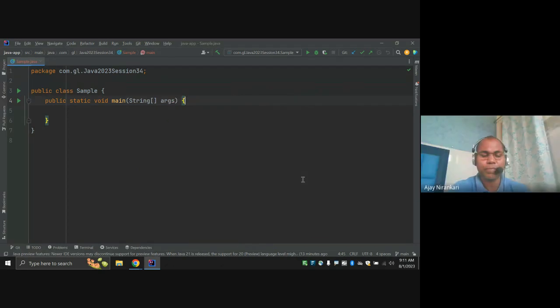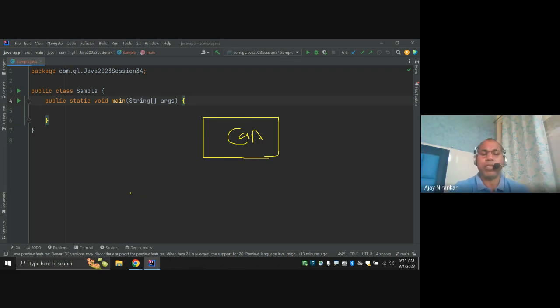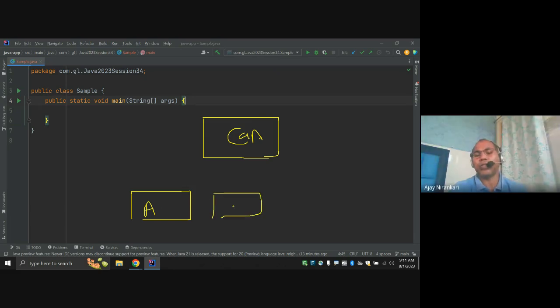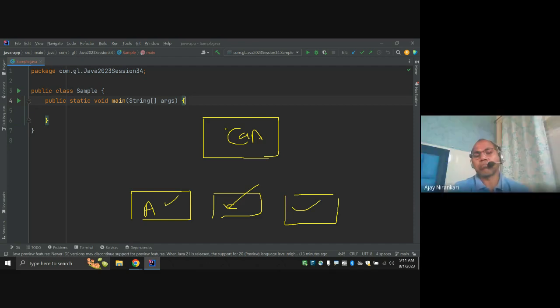Let's say we have one example like a car. Now we have maybe an Audi car, maybe a Mercedes. Also, these are cars, all different, but all are cars. If there are some properties in a car, like a car must have some model name, some wheel, glass, lots of properties, right?